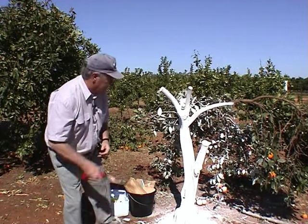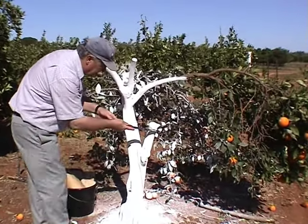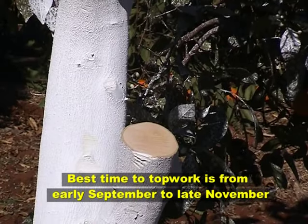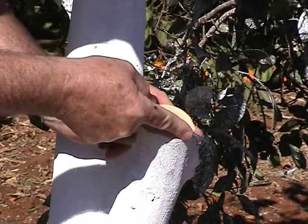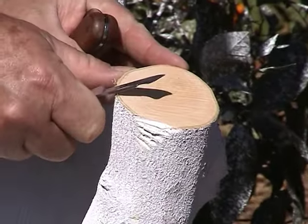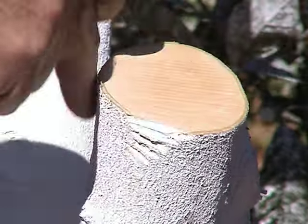It's best to graft onto a fresh surface. This has been cut for a day and it's worth making a nice fresh new cut. Now there's a fresh surface. If there's any nicks or cuts it's often worth doing a little clean up where you're going to put the stick in. On this particular limb probably the best places would be on either side. The bark's a little bit thicker here, and it's not too bad around that side either, so a stick will go in either side.